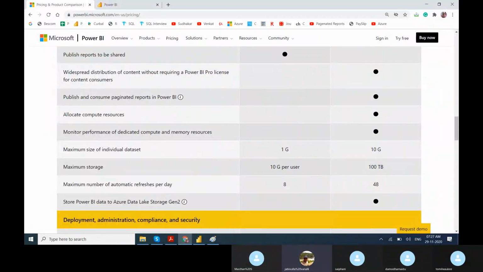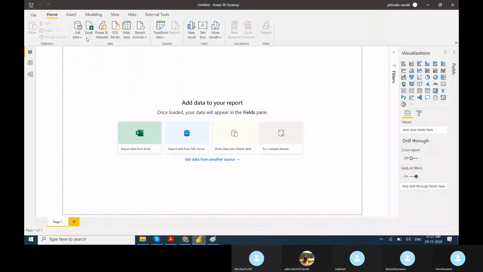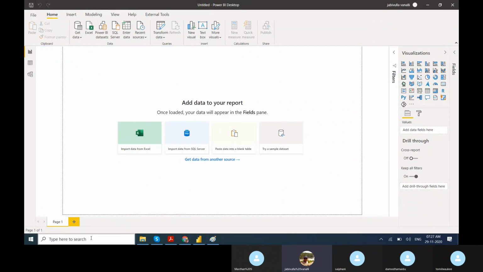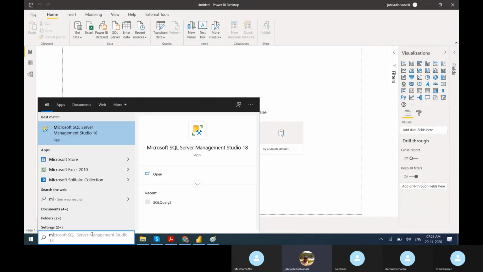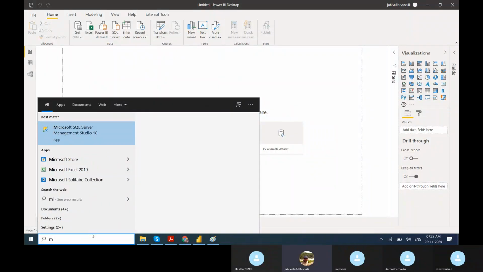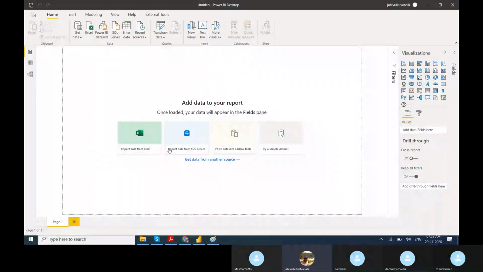So here we have connection types. For example, if you want to get data from, for example, I want to get data from the SQL Server. So first of all, what I have to do, go to the Microsoft MS SQL. How to connect from Power BI Desktop to SQL Server?